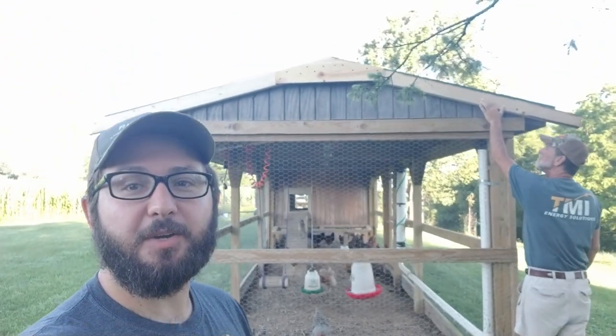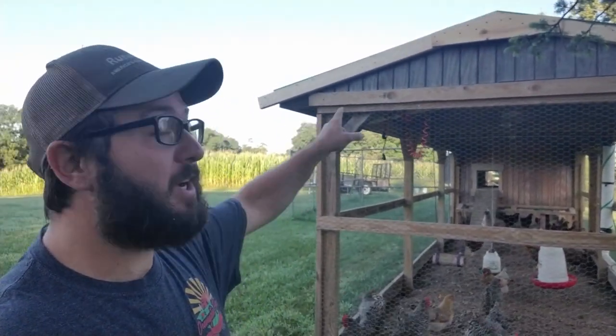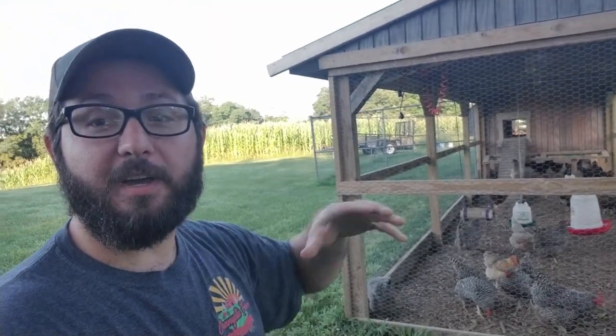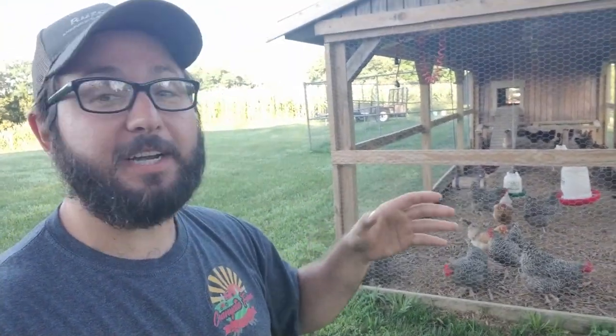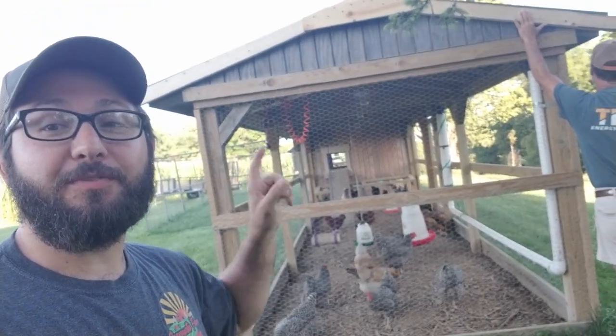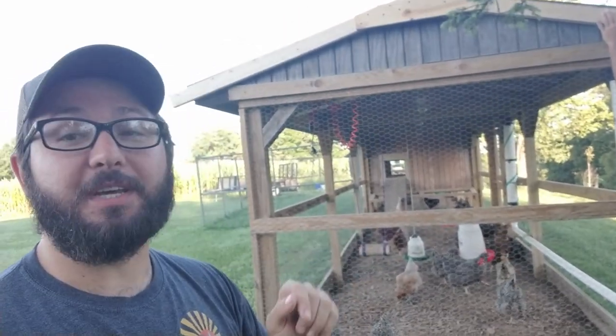All right, so we're back out here this morning and we have started to mock up the trusses for the area over top of where the rain barrel is gonna be, the actual collection tank. So we remembered that we cut our roof trusses at 15 degrees and we did them out of 10-foot 2x4s, but we did not remember the exact length.